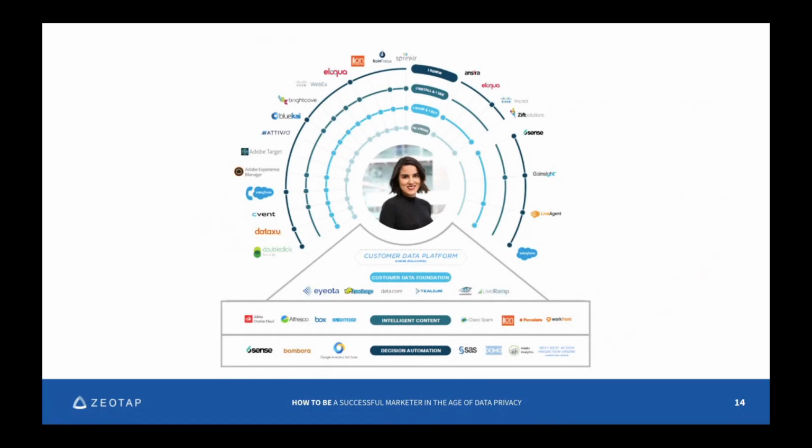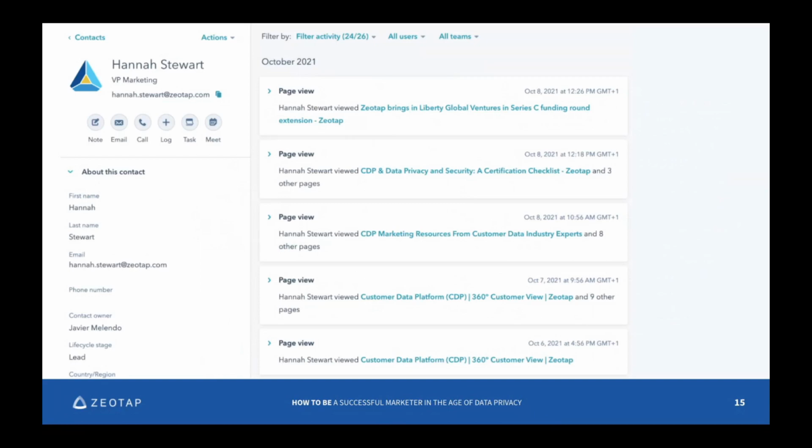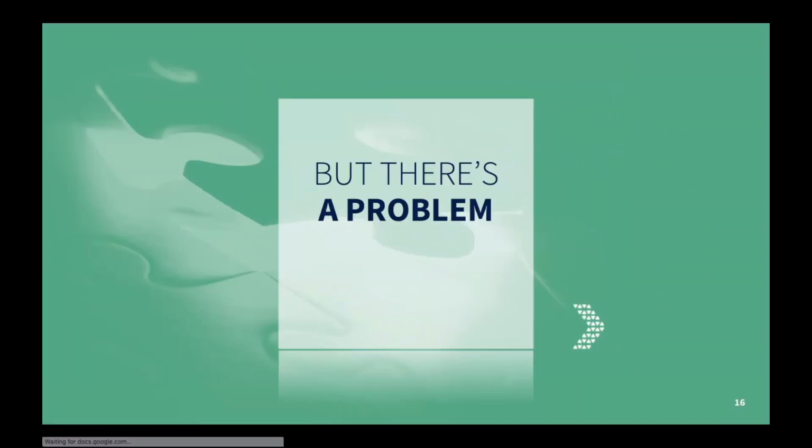So rather than different stacks connecting to each other in different ways and passing data in 100 different directions, what we're starting to see evolve is all of these stacks connecting to one central place where we get to see the customer in all of their glory and all of their interactions, exemplified here by me. And, of course, this is what I get to see every day in HubSpot. I don't know if there are any HubSpot users out there, but shout out.